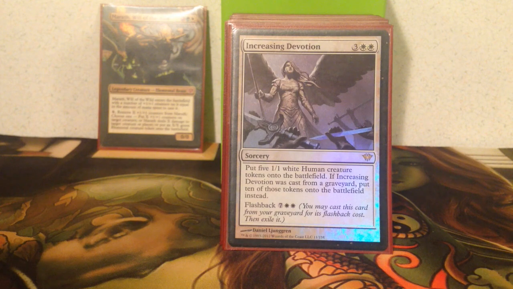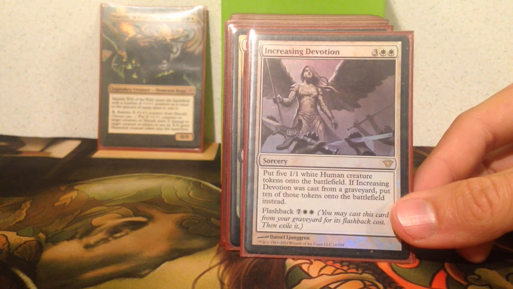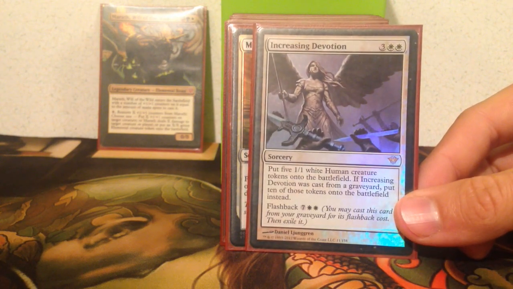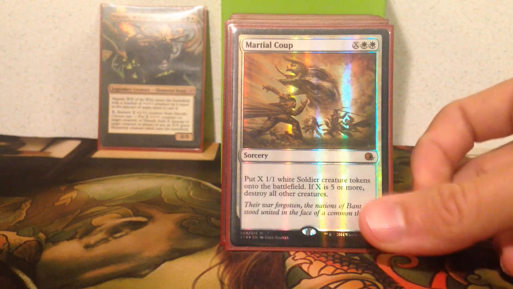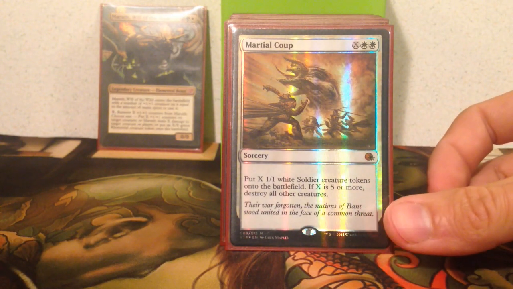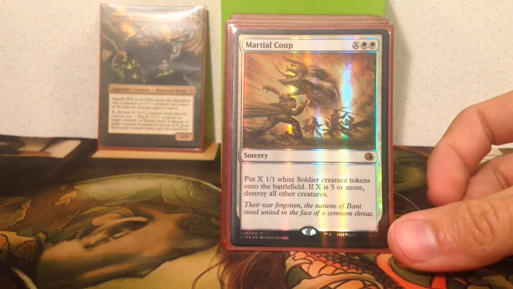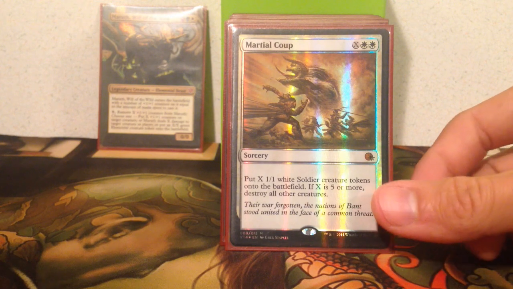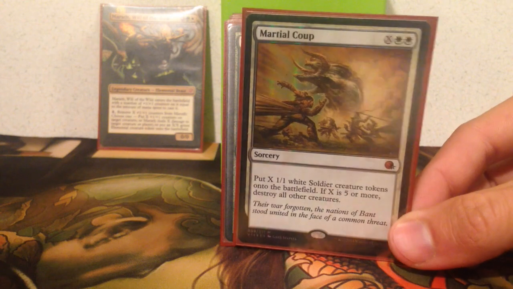Increasing Devotion. This is in here because it puts out a lot of tokens, and it can do a lot of damage too if I have the right cards out. Martial Coup is the only board wipe I really have in this deck. Most of the time people are going to be board wiping because of me, so I found that this is the best board wipe to have when I do need a board wipe.